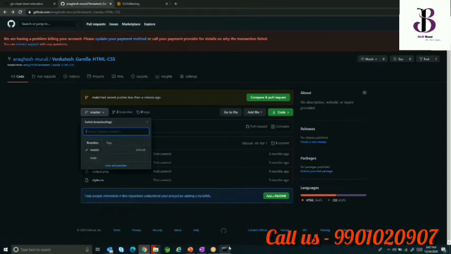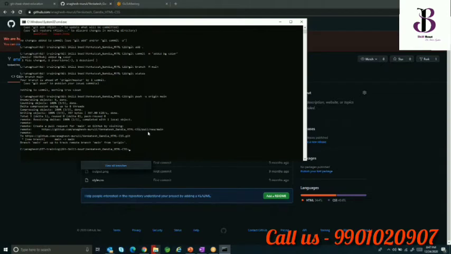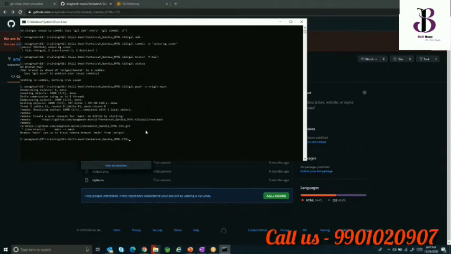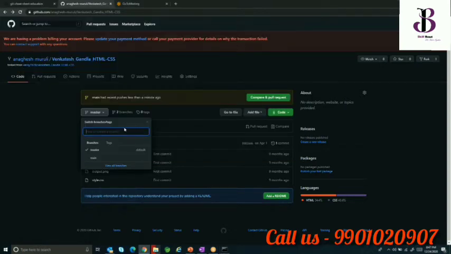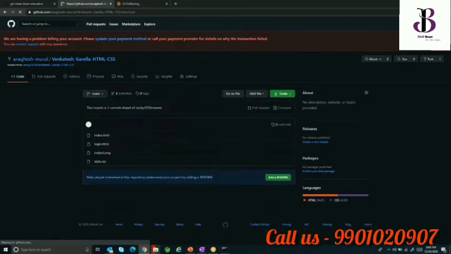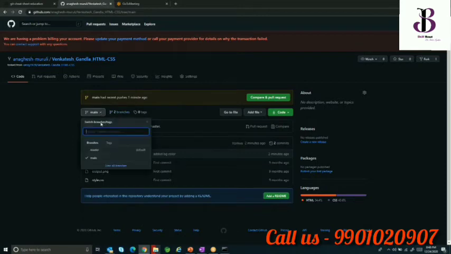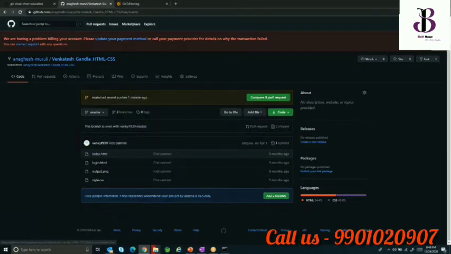So in this case, the branching was not required. This is one confusion which is always there because they have changed the default name itself. So you understood, right? We have the master branch which is default.